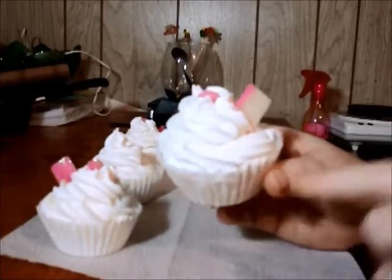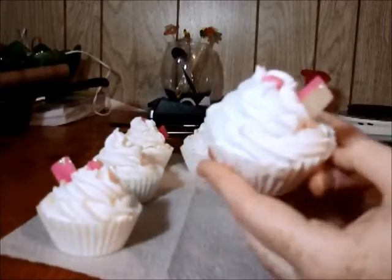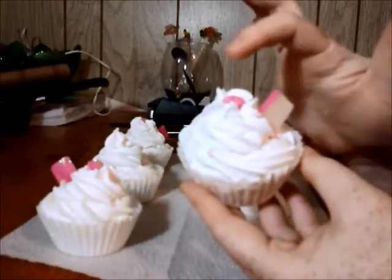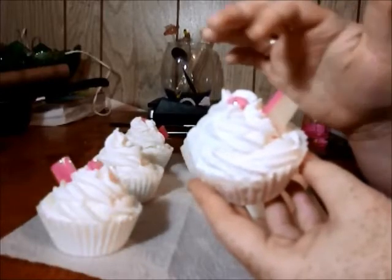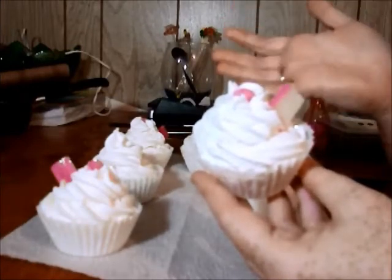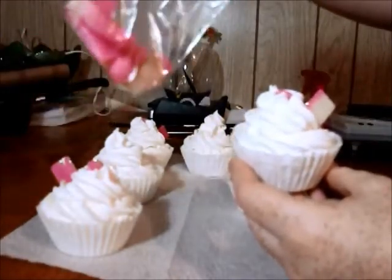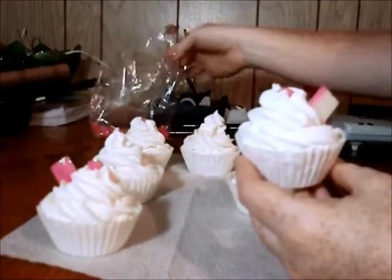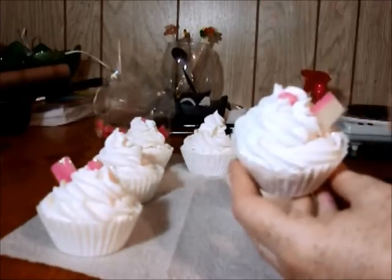What I did was I just made the white base and let it harden overnight. And then I made the topping. These were scraps from my Red Rose and Thyme soap that I believe I uploaded a cutting video of. I just had a bag of scraps. I can actually show you here. I had a bigger bag, but I just rolled what I could up into spirals. The spirals didn't look good, so they didn't work, but I had a couple that I could cut into sticks, and then I made some balls.